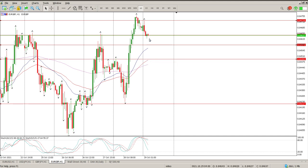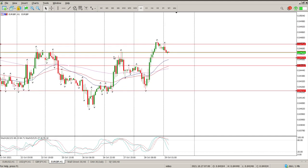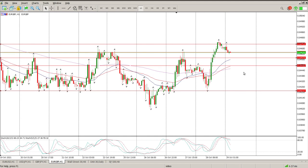But I suspect just a gentle move to the downside and then a move up, or alternatively just find some support where we are now and then just bounce around until we break above this level. So that's probably the only pair that I can see a half decent opportunity, if this range break is going to play out correctly. And it is a big head and shoulders as well. So there's the shoulder, it's actually a double shoulder, head, shoulder, and this is the neckline.